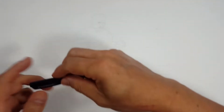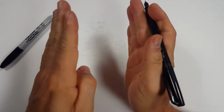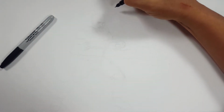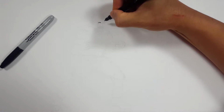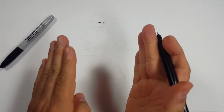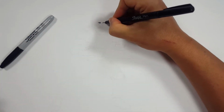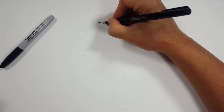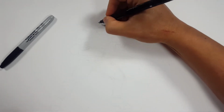So I think I need to do a little bit of the detail with the Sharpie pen, because I can control the line width much better because I turned it like this. So I want to be able to capture the edge of the face. So I'm gonna start with the top of the eyes like this, and again I've got them turned, so they're gonna slightly go over like that. And then I'm gonna draw the retinas, the color part. I've got those looking that way because, like I said, his head is turned, his whole body's turned. So it's gonna be tilted that way, sorry.